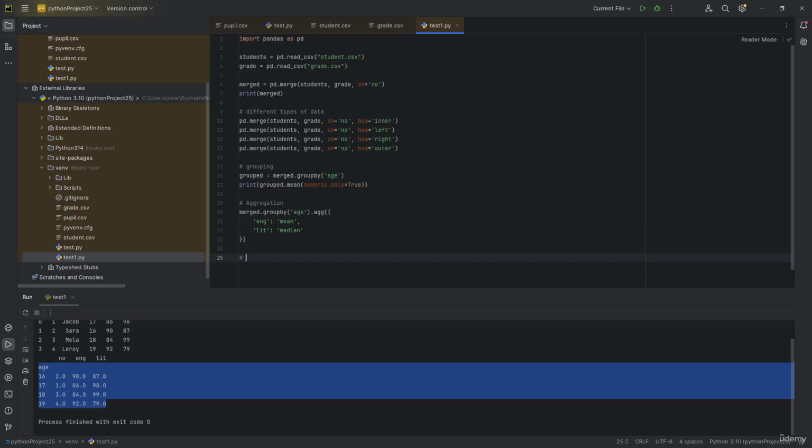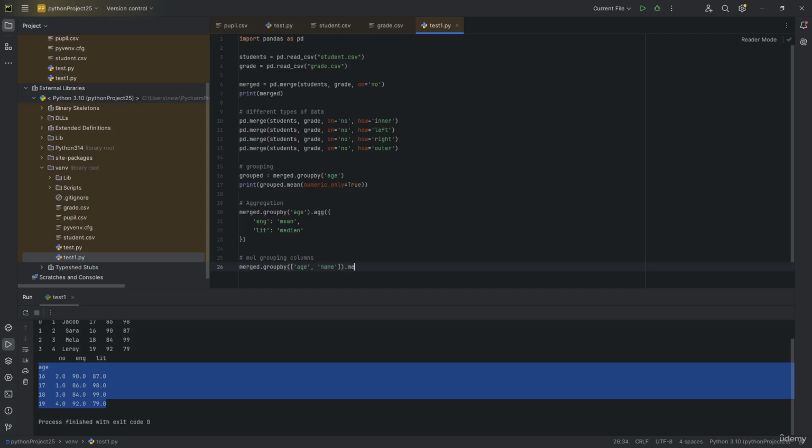Now, the last thing that you want to learn in this class is going to be multiple grouping of columns. So, I'm going to put in multiple grouping columns. First off, I'm going to put in merged dot group by. Parentheses, secondary bracket. First off, let's say I want the age, and also I want the name.